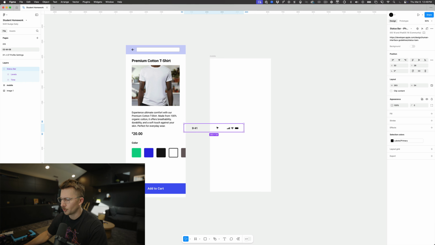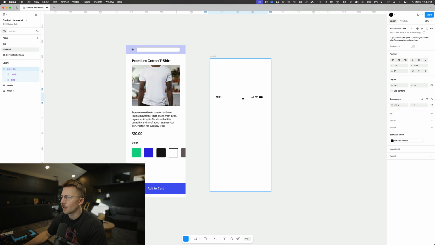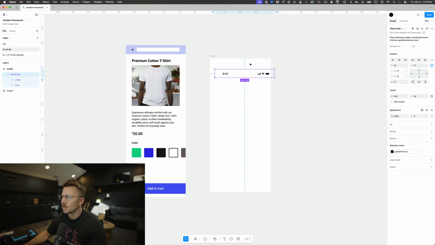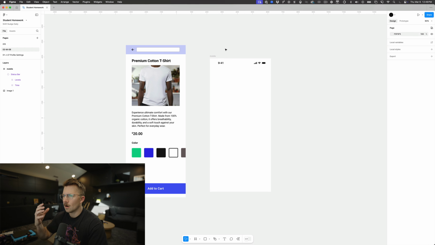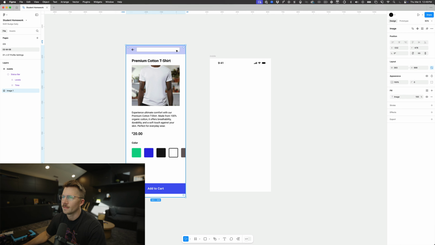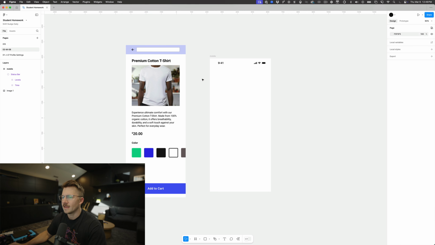is put in this status bar, let me get it in the frame, just to make sure that it starts to feel a little bit like an actual device. Notice how on this one, the status bar doesn't exist and it's kind of throwing things off a little bit. Like you got this arrow. It's probably a mobile site. You can kind of infer that that's what it's going to be.